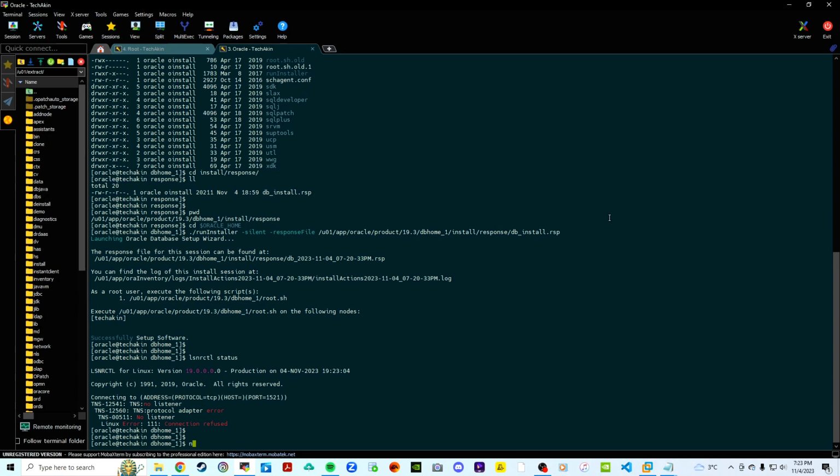Now, in order to set up our Oracle 19c listener, we need to use the following command. We say netca, in silent mode, and using a response file. Of course, we point the installation to where the response file is, which is in our Oracle Home, in the assistants directory, and in the netca directory, inside that we have the netca.rsp file.